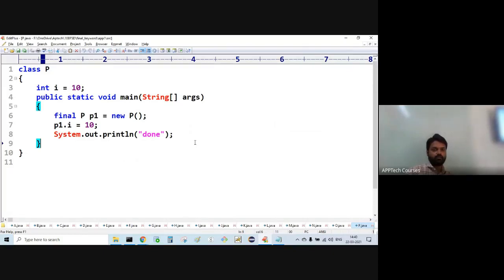Here, final is what? The p1 reference variable, not the i. i is non-final. You can reinitialize the i, no issues at all. But p1, you cannot reinitialize.